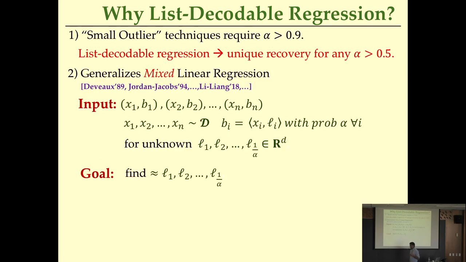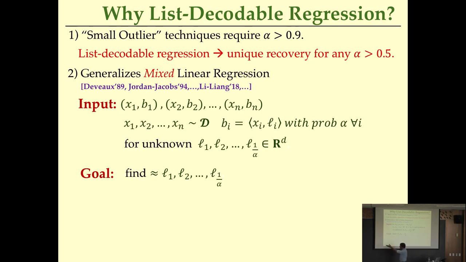The second piece of motivation that might interest you in doing list-decodable regression is this much better studied problem of mixed linear regression. So what is this problem? Regression, and I'm ignoring noise today, just means that I'm giving you linear equations which have a single solution. Mixed linear regression means that there are k possible linear functions, and the right-hand side of each equation you are given is computed by one of these k possible things. You want to look at the data and recover all k of them. That's what mixed linear regression is.